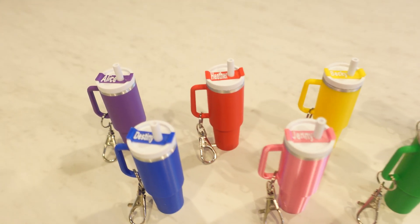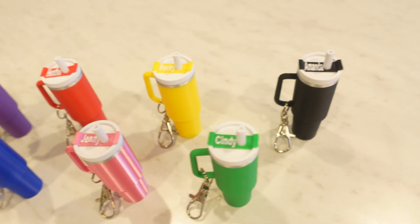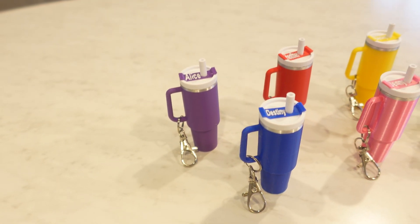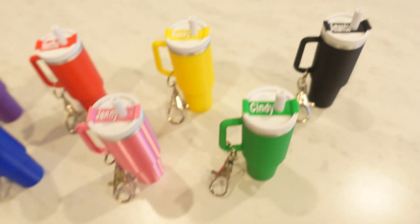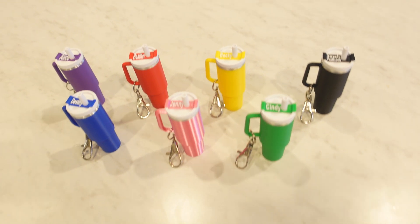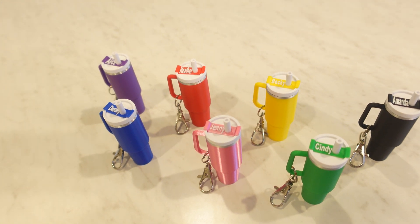Alright, so here is the first new item going on my shop this year — just going to be these seven tumblers at $9.99, and you can put your name on the top. It's going to be these seven colors just like you see here. Hopefully I'll get a couple of sales — I'm really going to get hit in Q4. These will get put on my Etsy listing — CK Chrome on Etsy. Take it easy guys, have a great night. Do it for the fun and for the feeling you get when you see others happy.